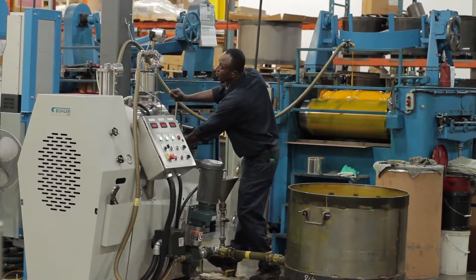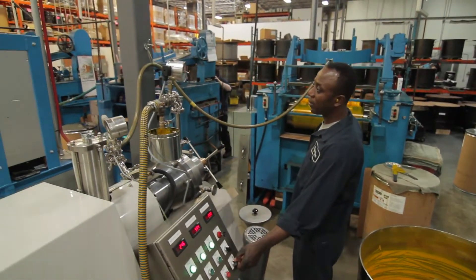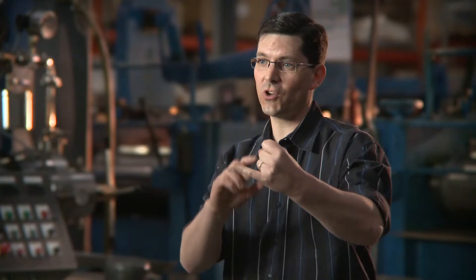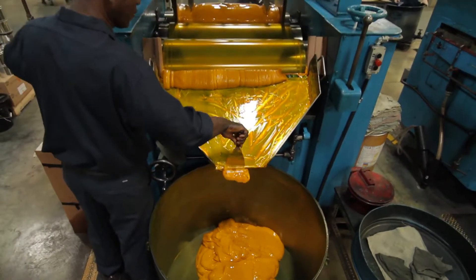To do that we have two types of machines. We have a bead mill. A bead mill has many, many little steel balls in it, and they impact on the pigment particle and break pigment particles off of the lump. But it gives us a very rough grind — we don't get a smooth high gloss. It's wonderful for developing color, but we think the three roller mill is the best for developing gloss.